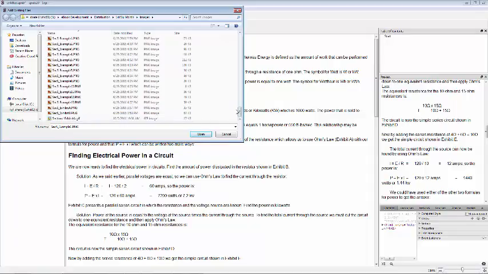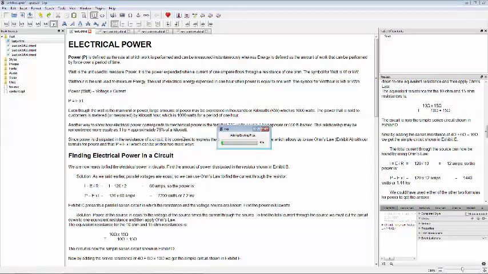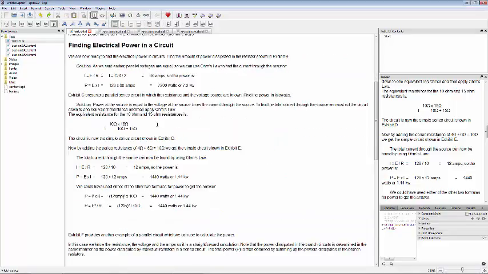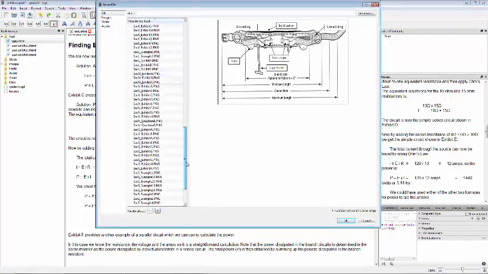So I'm just going to select the top one that I know is it. I'm going to scroll down and holding shift, select that last one. You can tell it selected all of them, and I'm going to go ahead and open. There it goes, added all my existing files. Now when I open the insert file, you can actually see that all of my files are now imported into Sigil, and I can go ahead and place them where they belong.